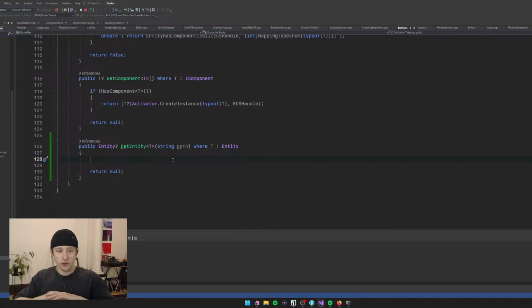Right now, we don't want to do any of this string work in C#. I think I'm just going to send the path as is.